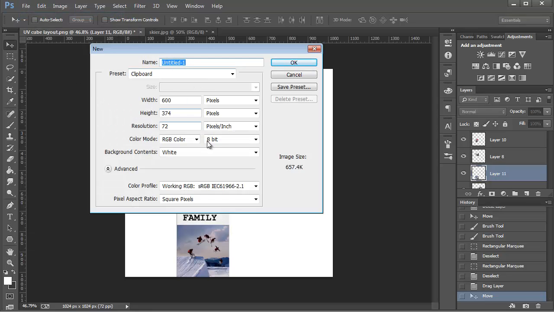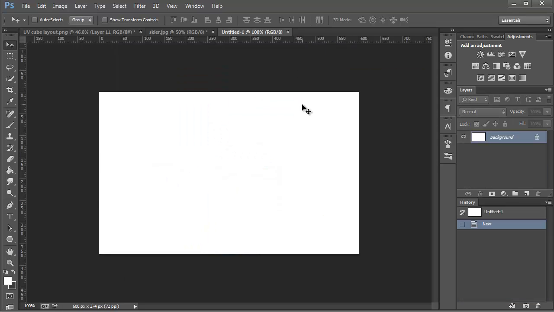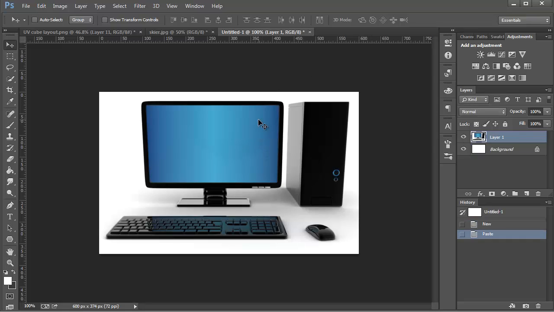This is just going to be temporary, so I don't have to worry about naming it. And Photoshop is awesome because when I copy something, it recognizes what the size of that picture is, and it just assumes that I'm going to paste it pretty soon, so it gives me those dimensions. So by default, I can just use those settings and click OK, and then Control V to paste. There's my computer image.